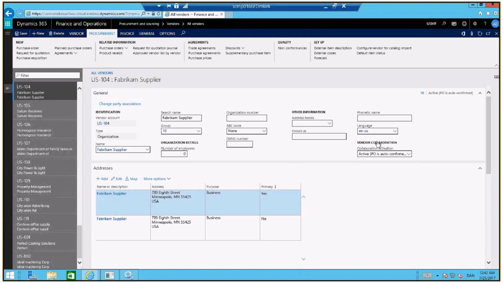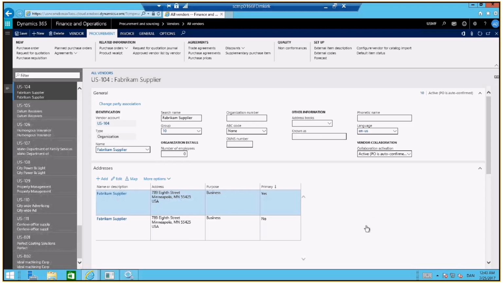The vendor collaboration field here is where I choose whether it's active, whether at all I can communicate with this vendor via this interface, and if it's active, how is the PO going to be handled? Is it auto confirm, as I showed you in the beginning? It just confirms if the vendor accepts. Or is it not auto confirm, meaning that it will stay in external review even if the vendor accepts, meaning that somebody needs to go in and move it into a confirmed state. So this was just one little detail around the configuration.